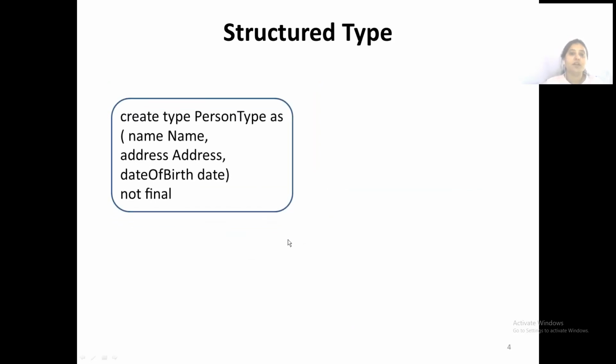Okay. The other way is that you can first create a type for each row of the table, and then you can create a table whose rows are of a particular type. For example, here I have created person type. It is a complex type which represents rows of a particular table.